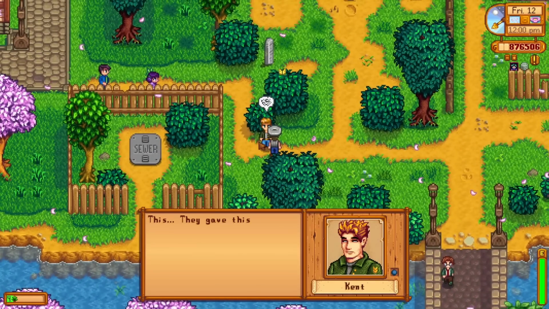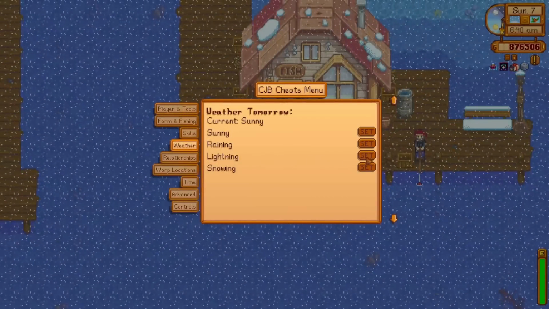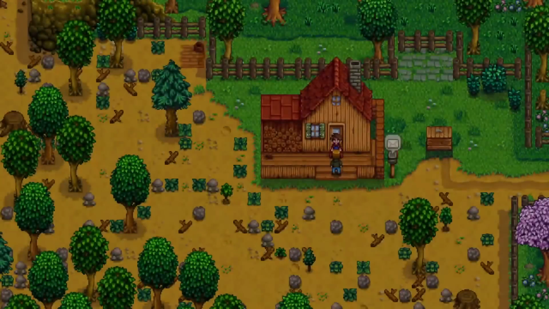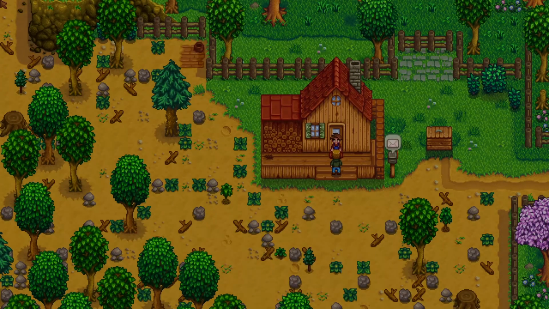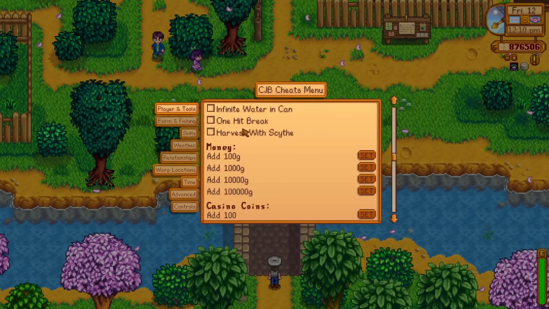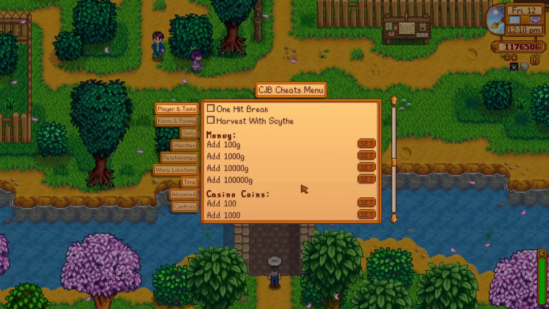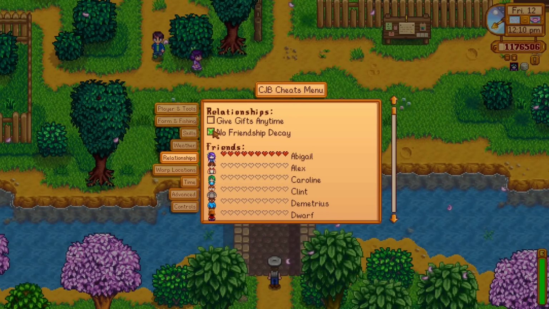But the CJB Cheats Menu has a lot of other interesting uses. For example, I can change tomorrow's weather in case I want a thunderstorm in the middle of winter. Or I can skip to spring 1 year 2 to make sure Kent is around for the previously mentioned milk bullying. You can also just give yourself gold if adding items to your inventory and selling them is too tedious for you. But probably the options I find most useful are setting heart levels and then locking them.